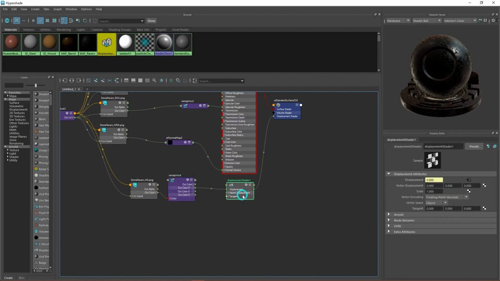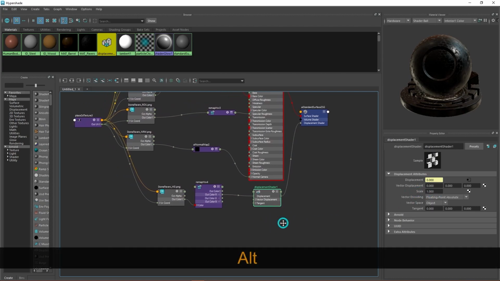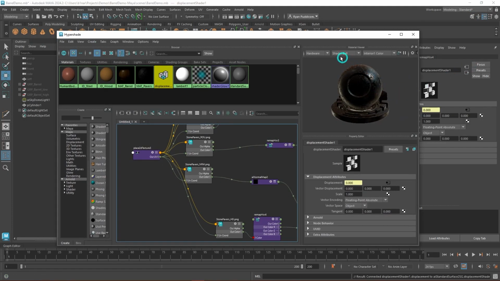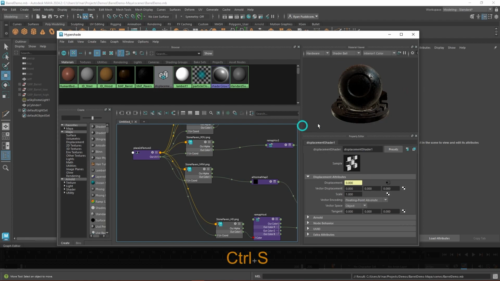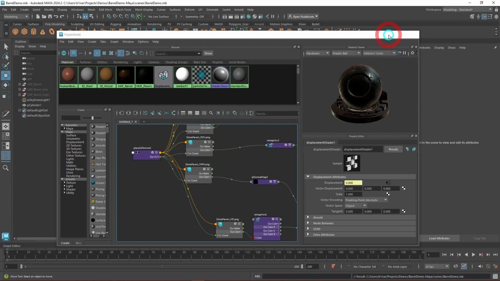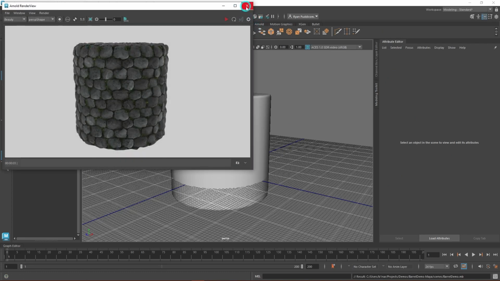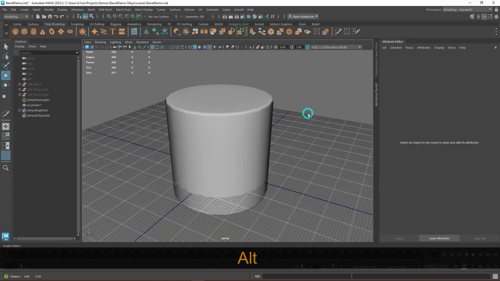And so one thing you want to make sure with the displacement node is you'll see the scale here. We're going to have to change this. I'll leave it at 1 for now, just so that you guys can see the effects that it has. And I'll hit save. And so if we go back, sorry, I'm getting ahead of myself.